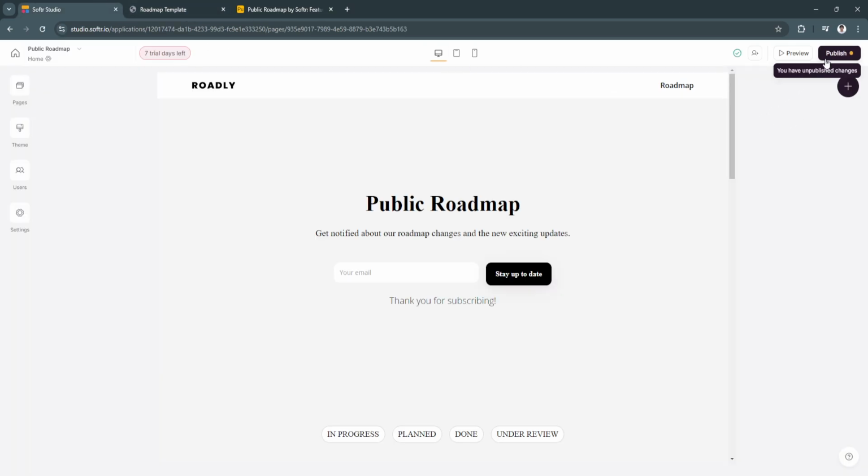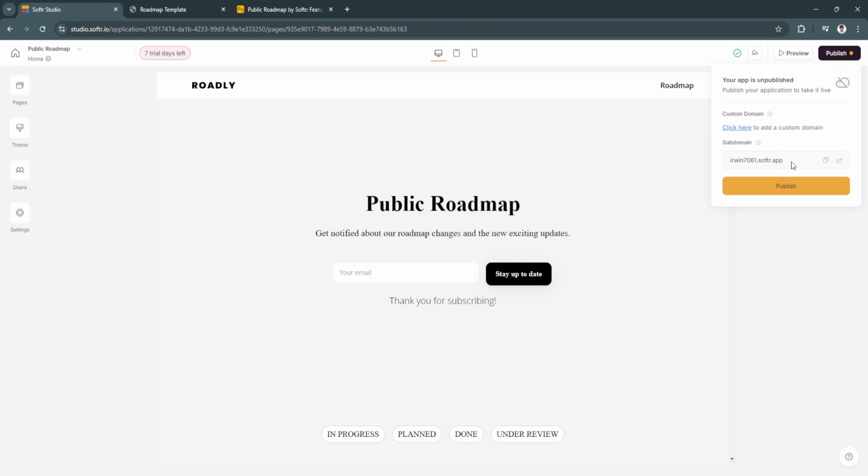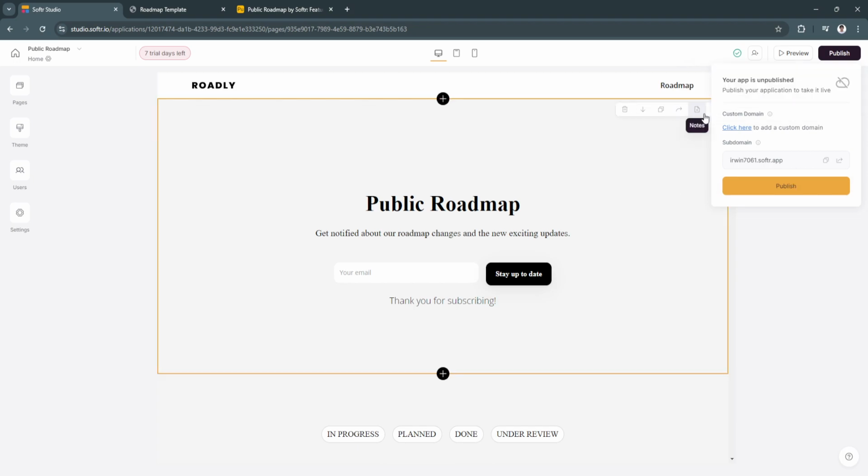And if you're done, just click on publish right here in the top right. Click on publish. To publish, you need to click to add a custom domain first, and after that, just click on publish. And now you can send this link to specific persons or people you want to share your app with. And also, if you add your domain right here and you click here on publish, of course, this website will now appear on your domain.